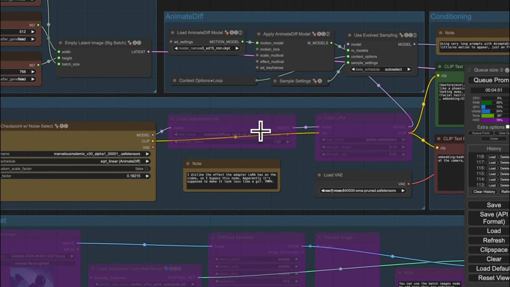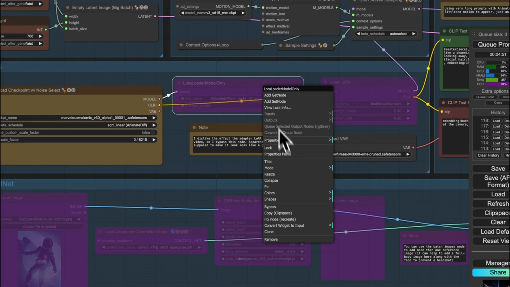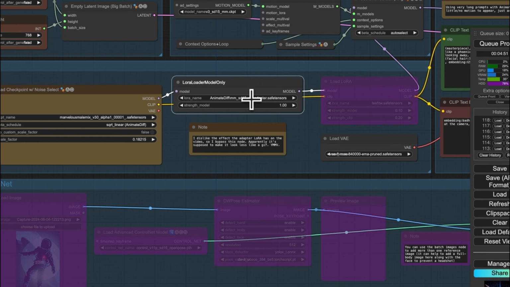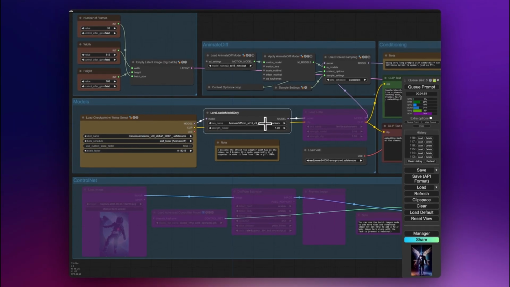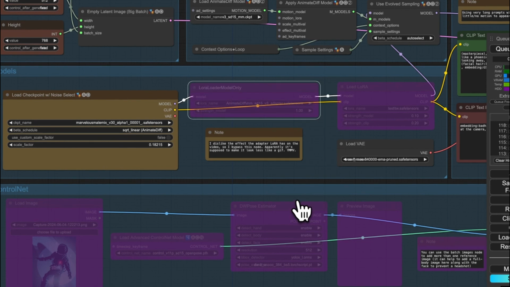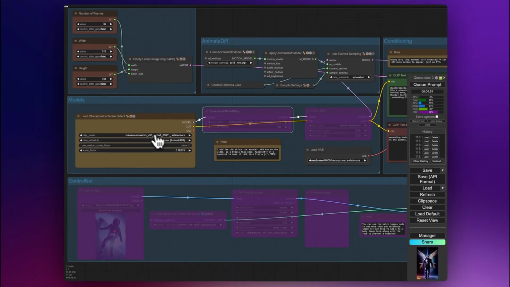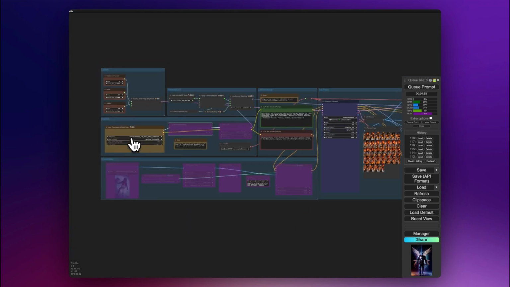Something that is kind of weird is the V3 motion module adapter LoRA is supposed to actually make the animations better somehow. It's supposed to make them look less like GIFs, but it just makes all of my animations turn red, so I don't use it. I'm just going to bypass this node, but feel free to use it. Your mileage may vary. I'm using Marvelous Mail Mix. It's my own checkpoint, and I'm actually working on a version 3 of it, but version 2 works just as well.